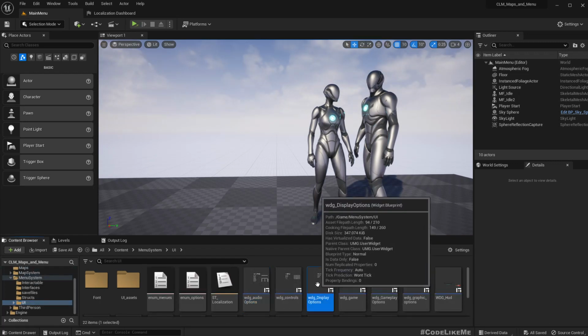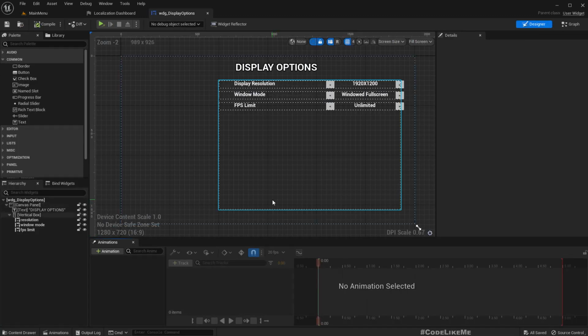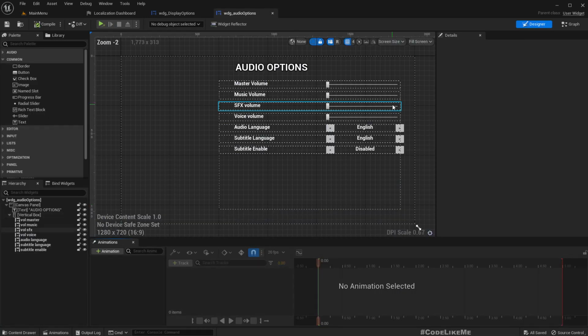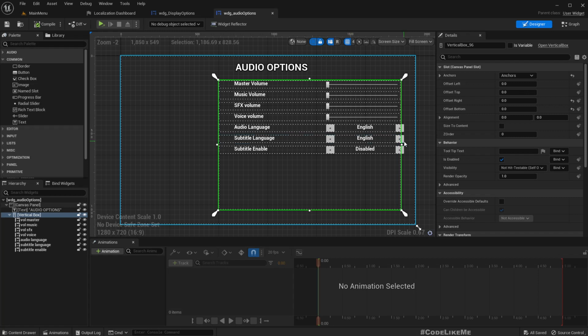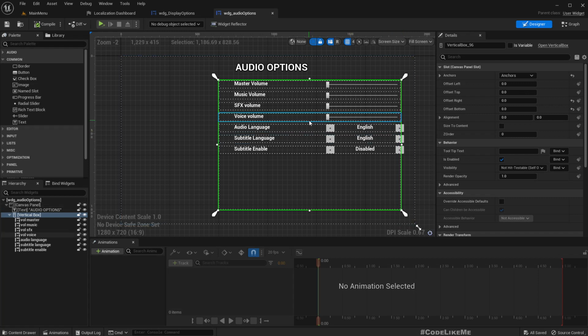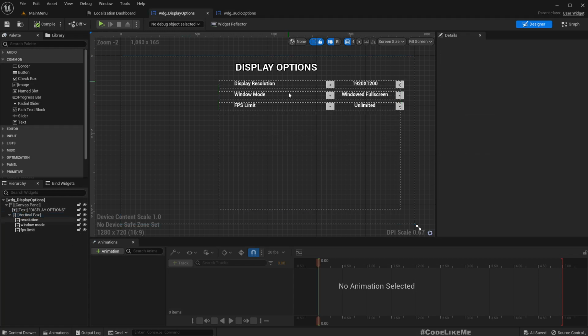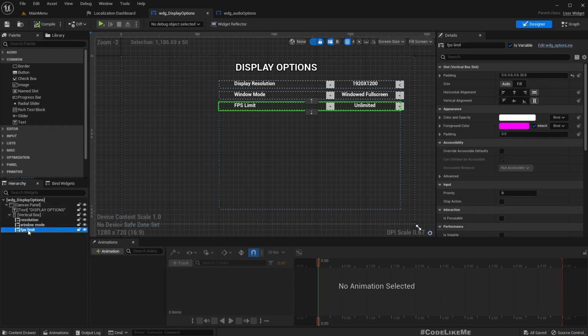For now, I'll add it under display options, because under audio options we also have audio language and subtitle language, but I think it would be more appropriate if I put the menu language under display options. Okay, so how to do that?